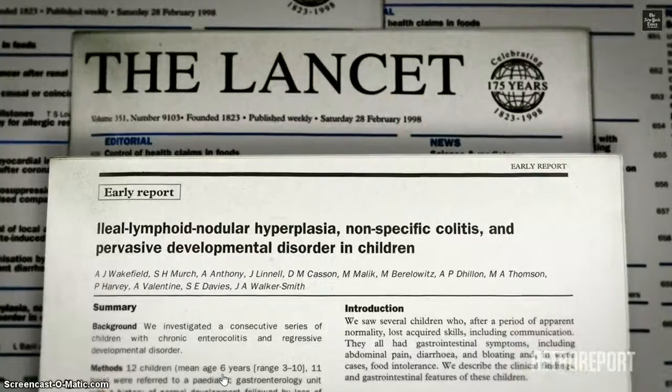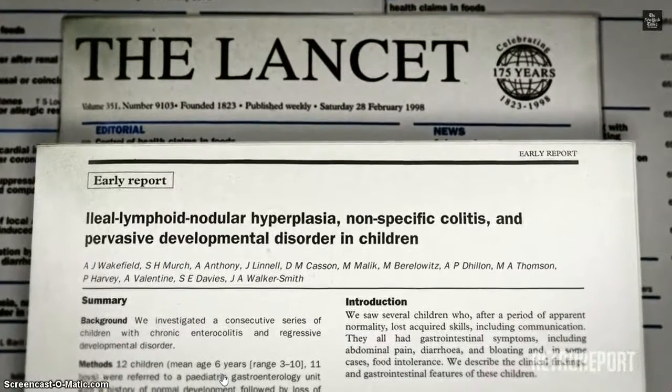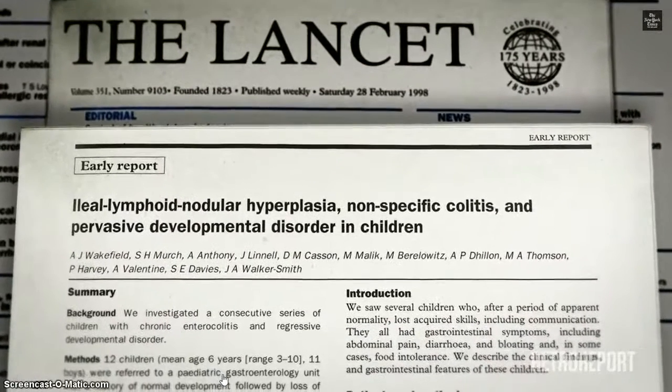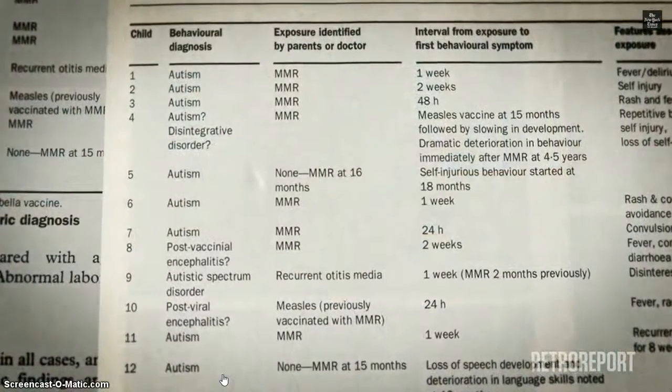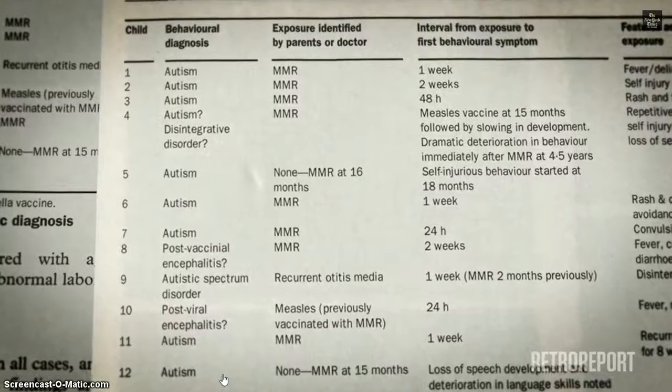The current vaccine scares and controversies that we're still dealing with today stem from a 1998 paper that appeared in The Lancet, a very respected medical journal published out of the UK. The paper, written by Dr. Andrew Wakefield, claimed there might be a connection between the measles, mumps, rubella vaccine and autism.